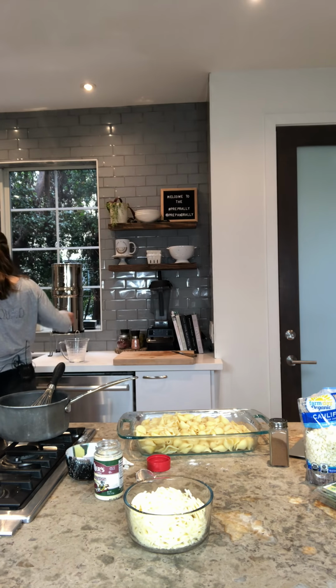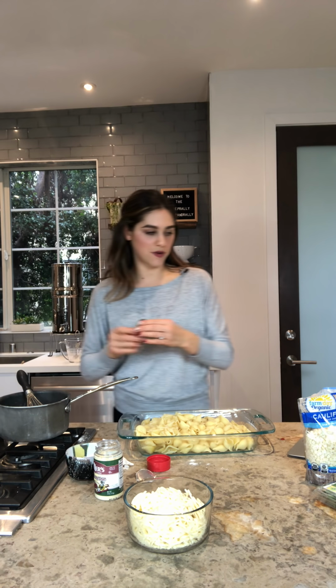Boop. Make sure you taste it. So good, but needs some salt. Adding some salt to it. Plus the pasta, I didn't salt my pasta water, so that doesn't have any actual flavor in it either. So make sure you season it. You could add a little bit more nutmeg if you prefer.